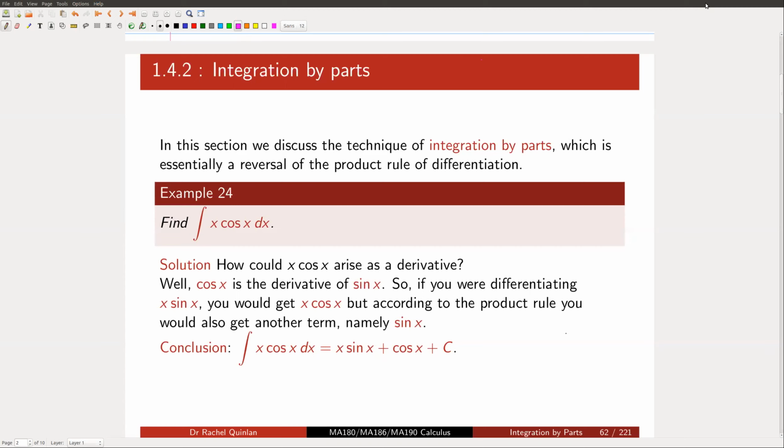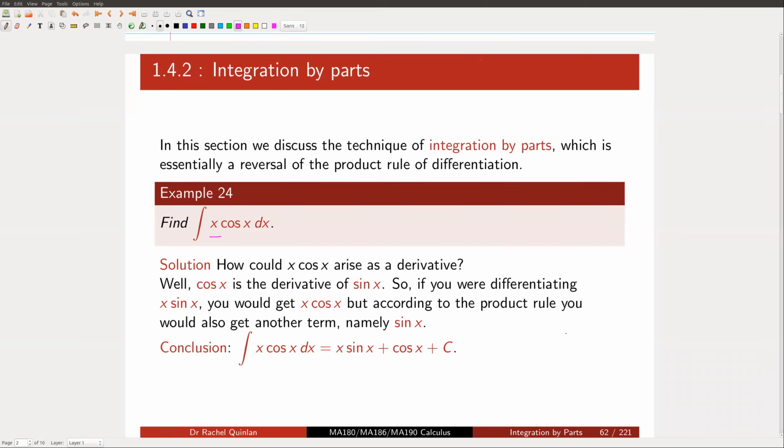If you think about substitutions, which would often be the first port of call, there's nothing that we can substitute there. If we try writing u equals x, the derivative of u is just 1. That doesn't help us at all. If we try writing u equals cosine x, the derivative is minus sine x, which doesn't appear anywhere in our problem. So there's really no way that we can use that usual process of translating the problem into a problem involving u. So that doesn't really look like a candidate for substitution. We must ask ourselves, what can we do then?